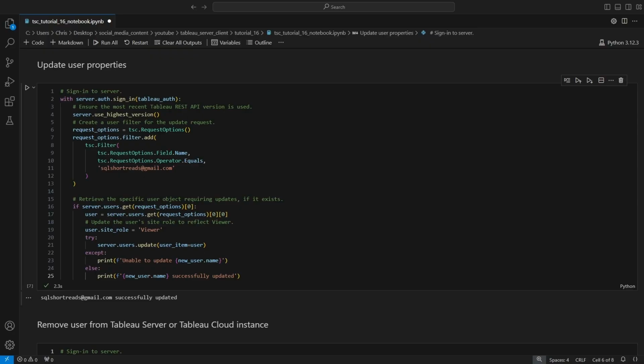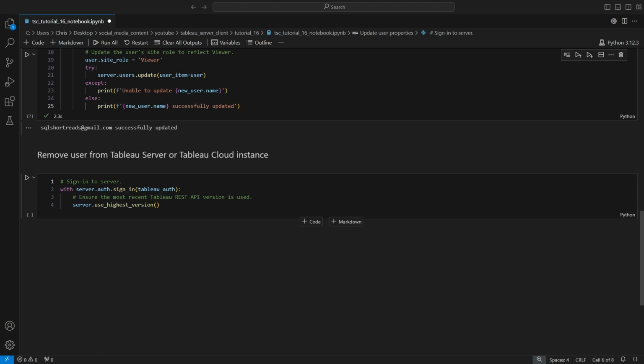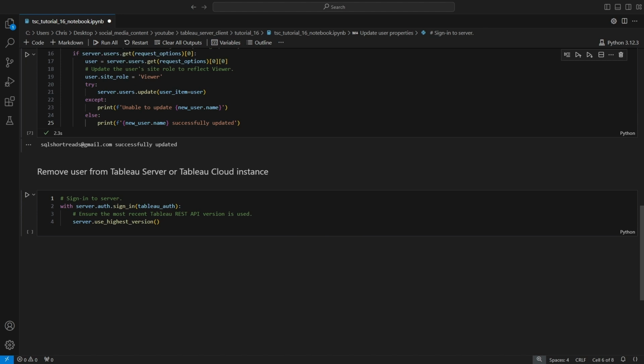Okay, let's jump back over to Visual Studio Code and perform the final step in this script or this tutorial, and that's going to be to remove this same user. So typically you're not going to add a user, update it, and then remove it. This tutorial is just focused on you being able to understand how do I add, update, and remove users. Not necessarily adding, updating, and removing them in that sequence, right? Because it would make no sense to add a user just to update it, just to ultimately remove it.